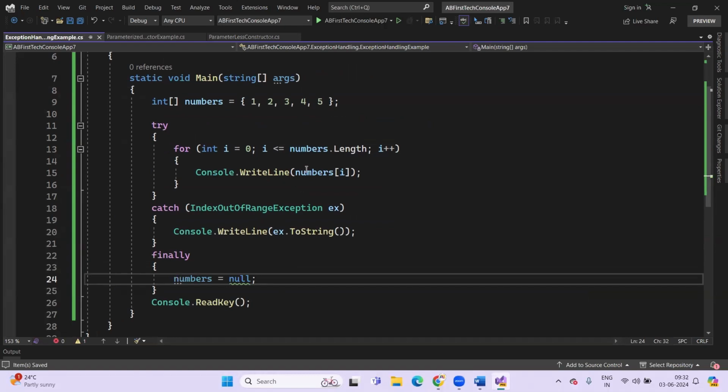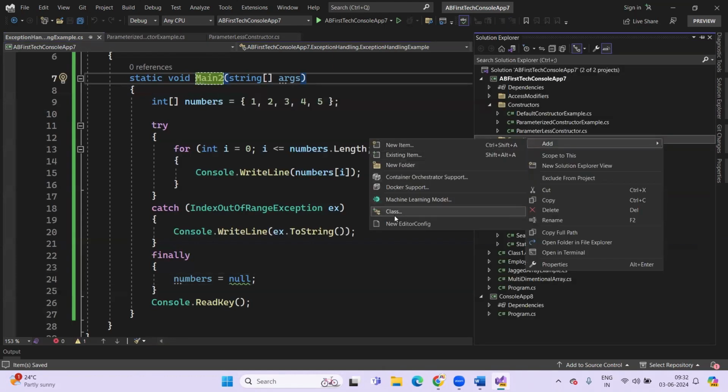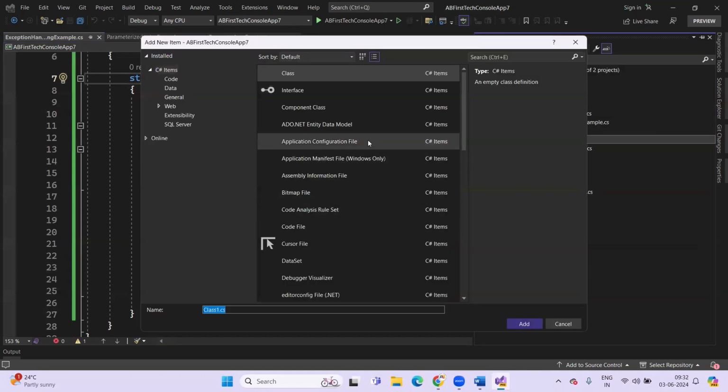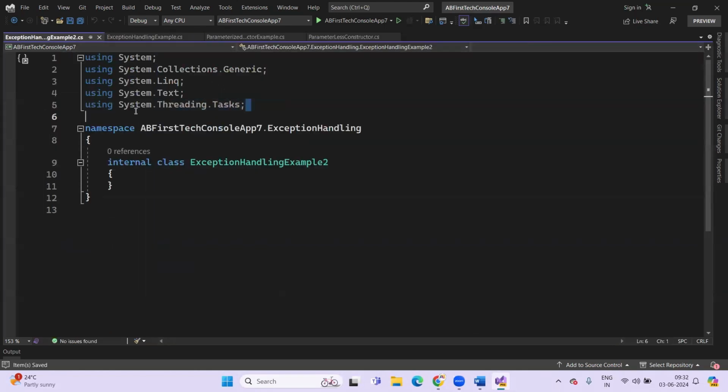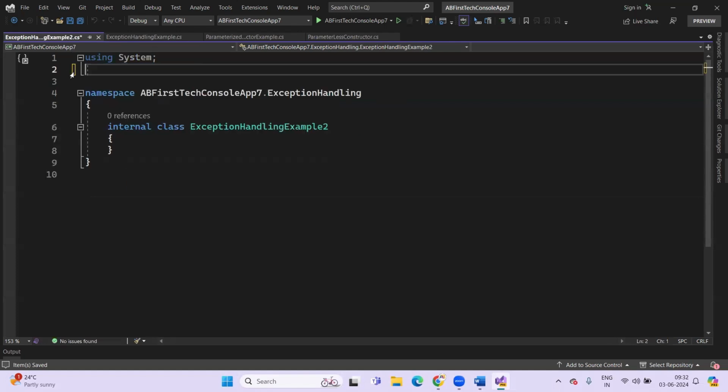Now let's see a different example. Here I will take the main method.